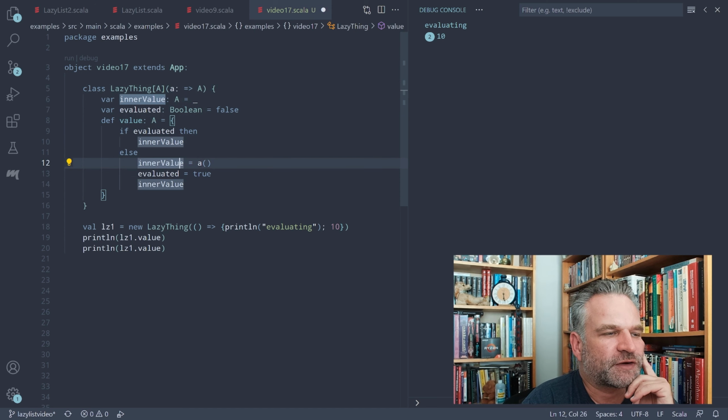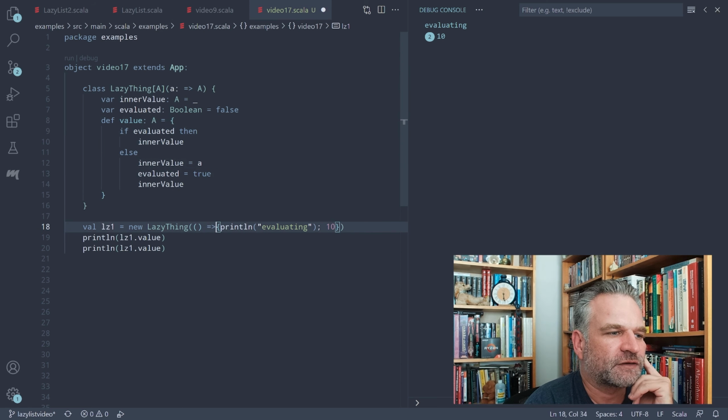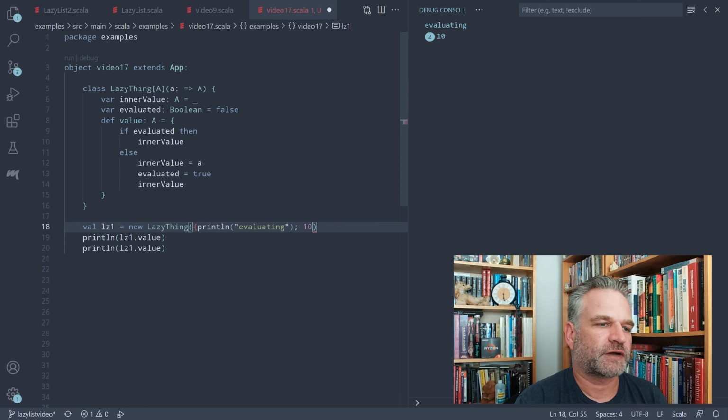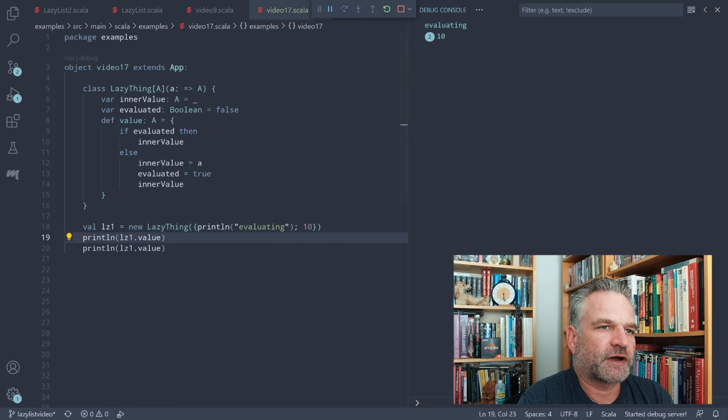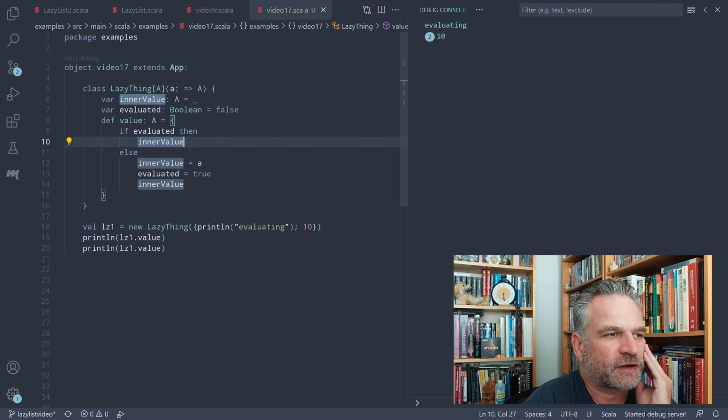The next thing we want is we don't need to invoke this like a function. We can just refer to it like a normal variable. So that looks neater. And now when we call lazy thing, we can pass in our expression directly. We don't need to store it in a function. I deleted too many braces. There we go. So we should find now that it evaluates once and prints twice. Okay, so still working. And we've simplified the code quite a bit.